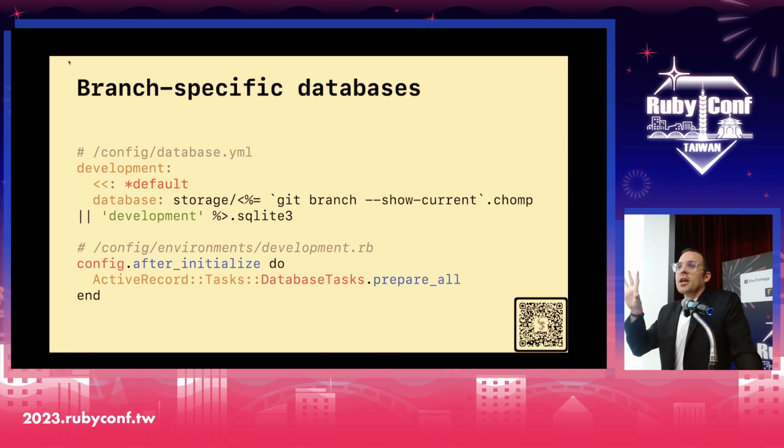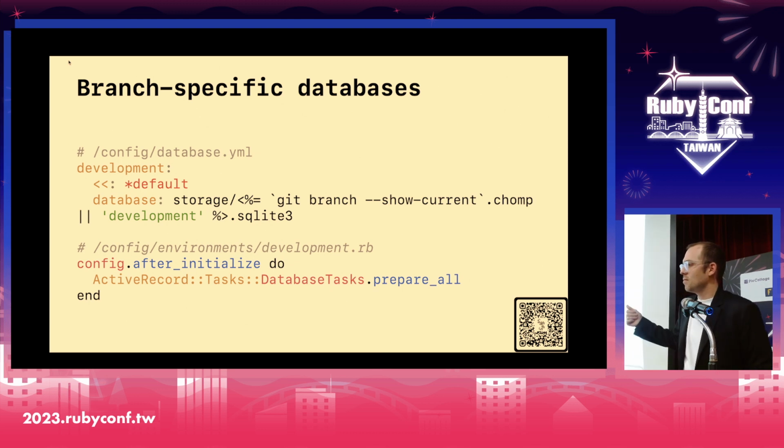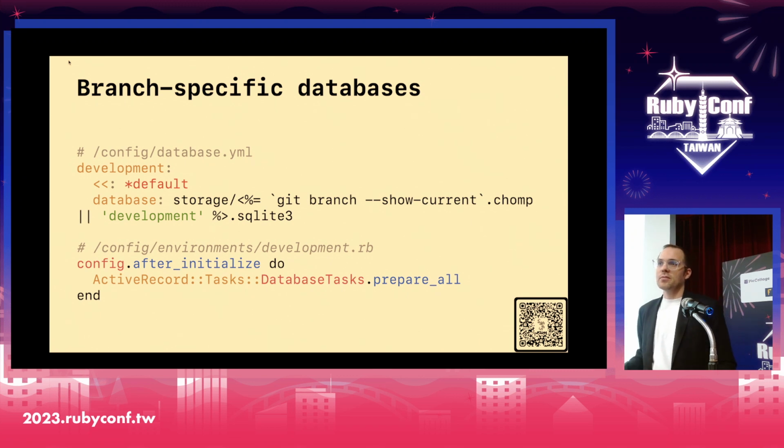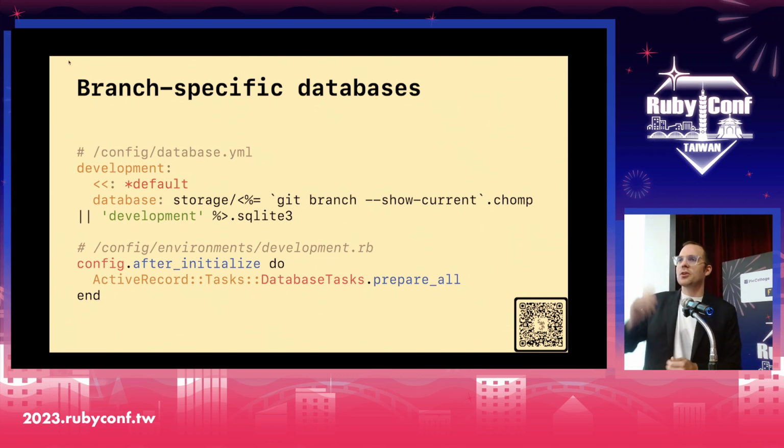But they were fully set up, right? Run all the migrations, get everything there. If you have seeds, run them all. They're good to go. It's 2 lines. It's the easiest thing. You just tell the database file, use my branch name as the database name, tell Rails in development mode after you've initialized it, make sure the databases are ready. So as soon as you go into Rails console, as soon as you kick off the server, it's going to create those database files, run your migrations, run your seeds, get everything there. Switch between branches. It all just works. I use this all the time. This is awesome. Good luck, Postgres.